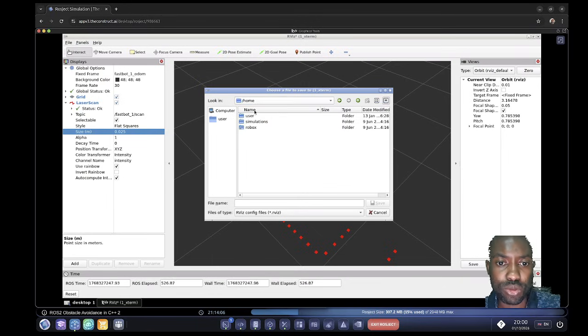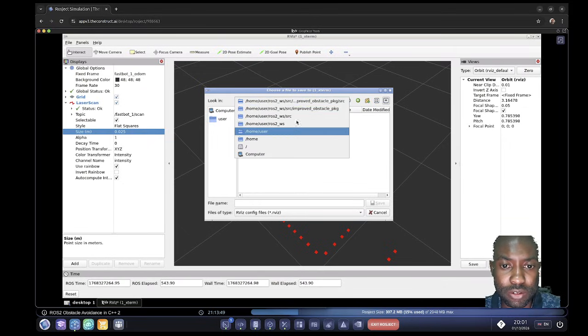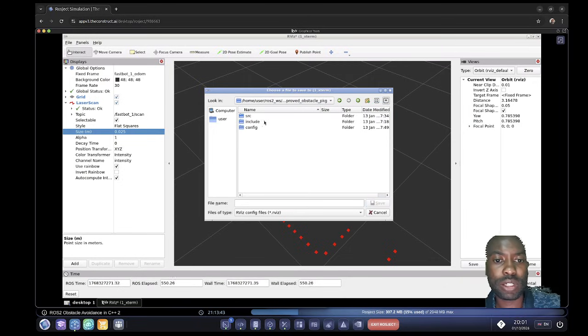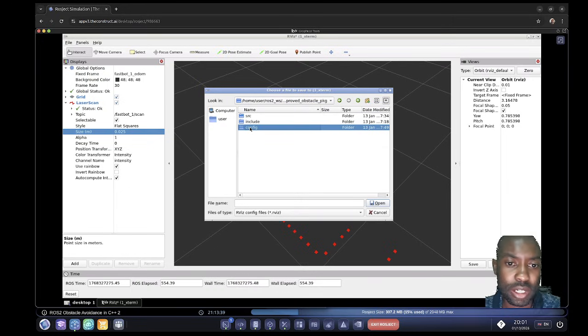In this case, open user, then your ROS2 workspace, within that the SRC folder and our improved package, and within that we created a folder called config. So we want to save it in config, because that's what we agreed on earlier.